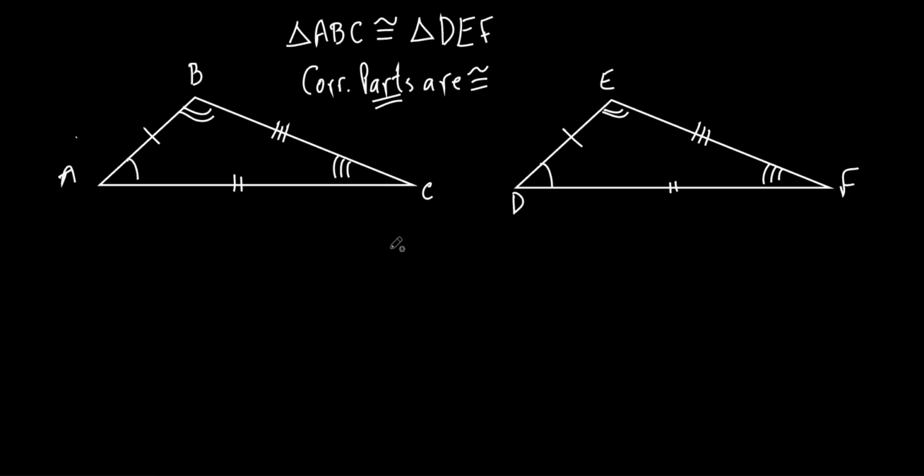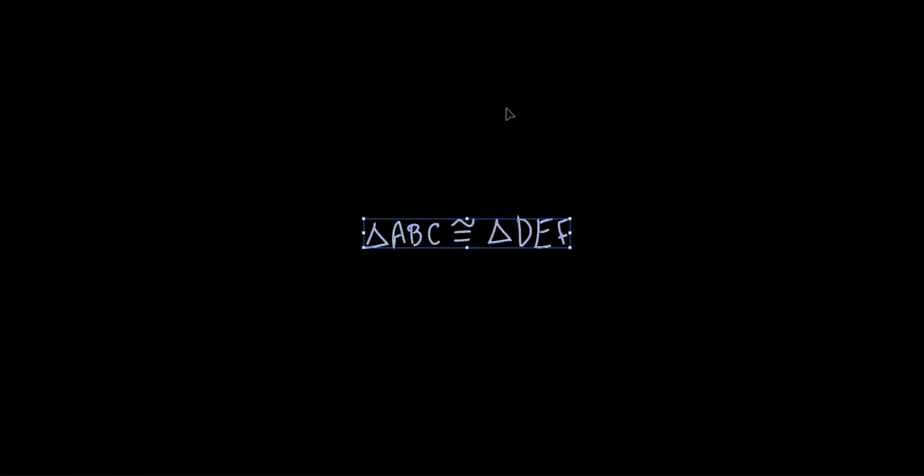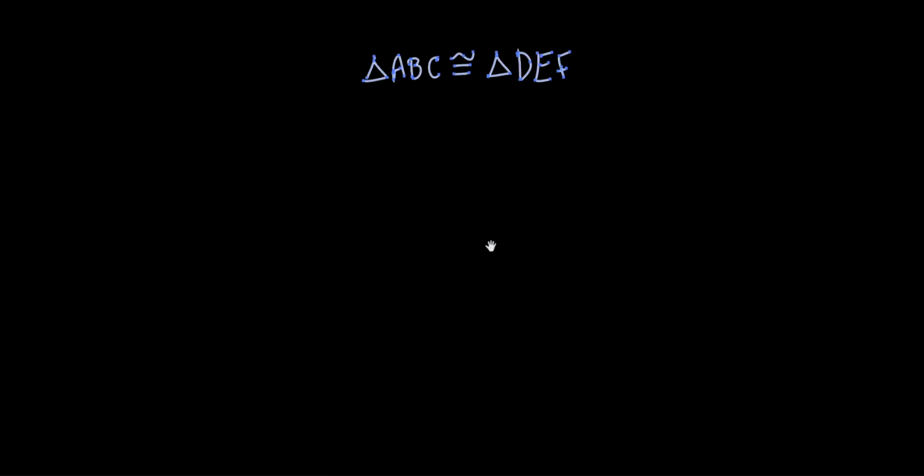So what if I just had the congruent statement and I didn't have the picture? What if I just had this without the picture? You should be able to tell me what parts are equal to each other. Let's list them. Let's do the angles first. That's easier. So angle A, just by looking at this, without seeing the picture at all, you should be able to tell me what angle in this triangle is equal to angle A in this triangle. What would that be? Angle D.